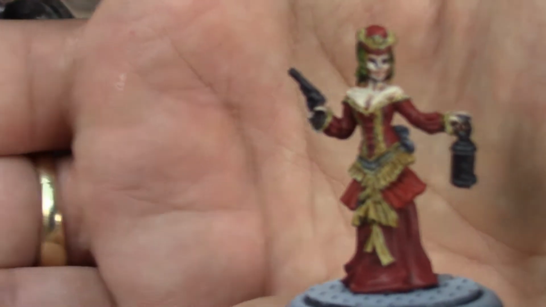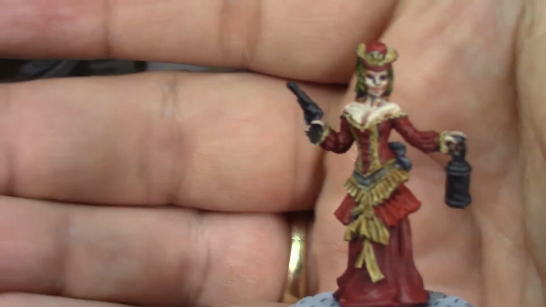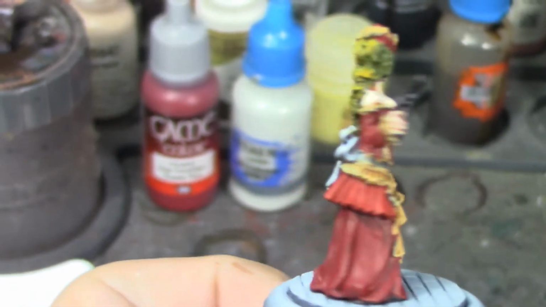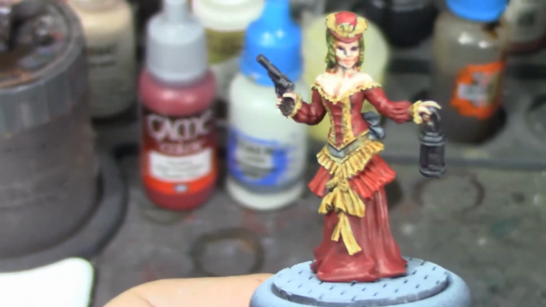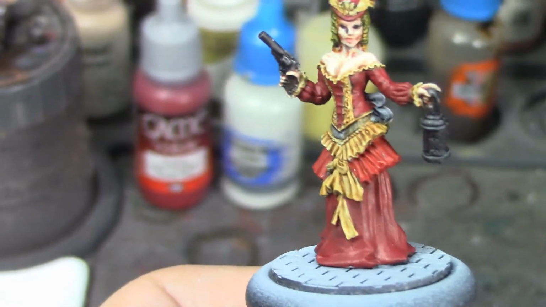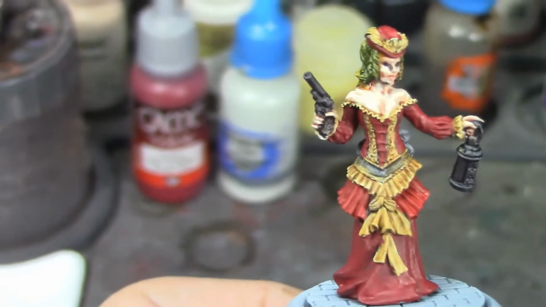So, like I said, that's how she's looking so far. Doesn't want to stay focused. There we go. So she's looking pretty good so far. I'm going to go ahead and take a break and let those reds dry, and then we'll come in and layer up the reds and layer the creams and go from there.